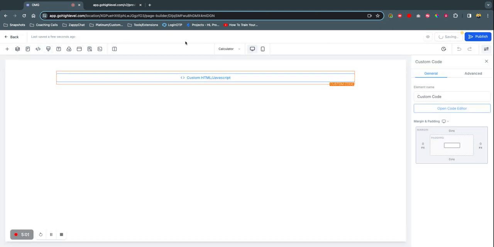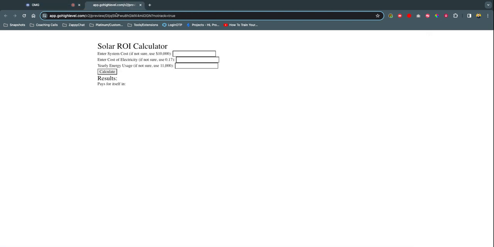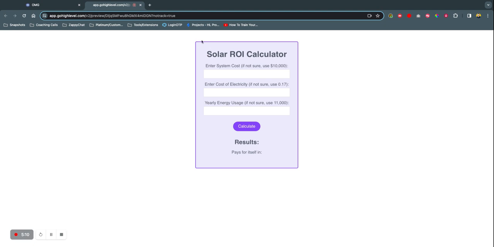If we save this and now we refresh, we've got the 2-point border with a 5-point radius, so the curve. Then we have the background color of this being white.